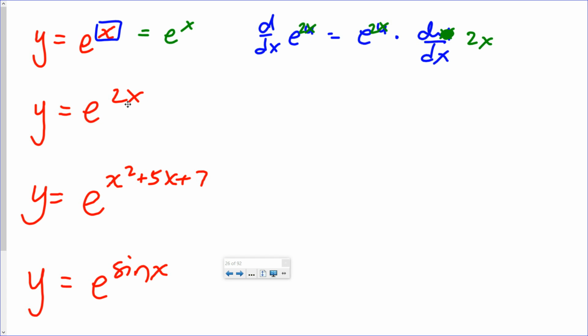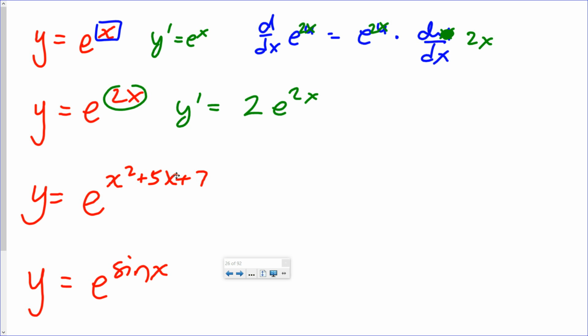So what would be the derivative of, oh, let me make sure this is y prime equals e to the x. I'm taking the derivative. Sorry, it's not y equals. So y prime is equal to, what's the derivative of e to the 2x? It's e to the 2x times the derivative of 2x, which is 2. So do you see that would be 2 times e to the 2x, right? So all you do is you basically just take the derivative of your exponent and put it on the side.